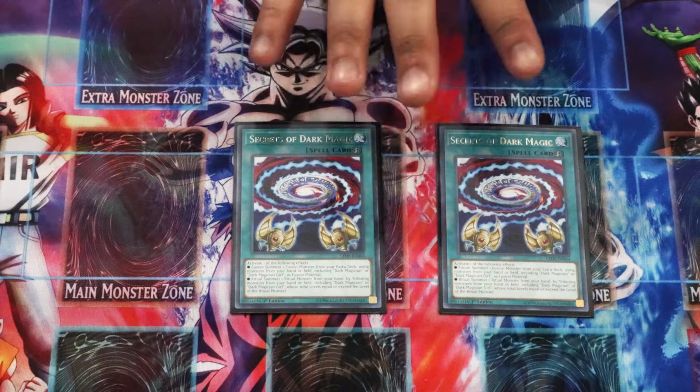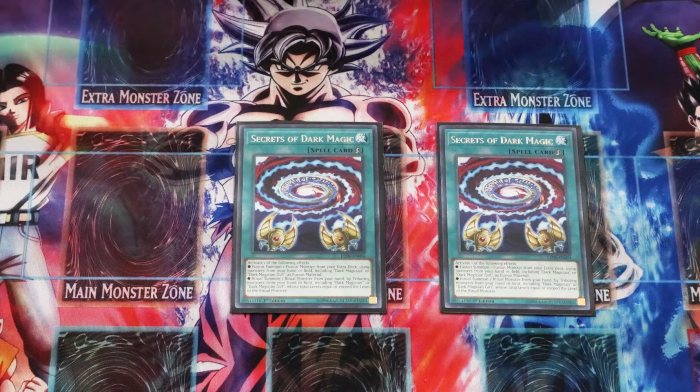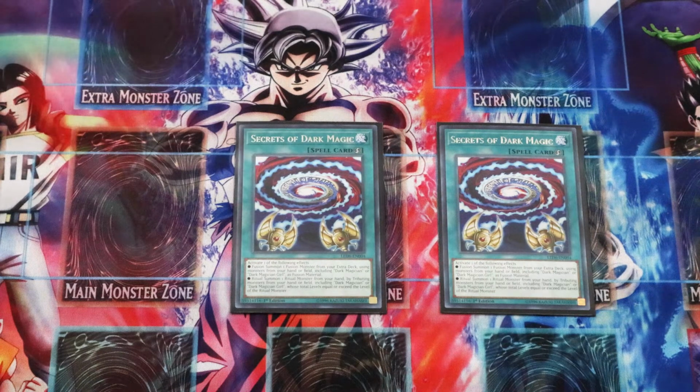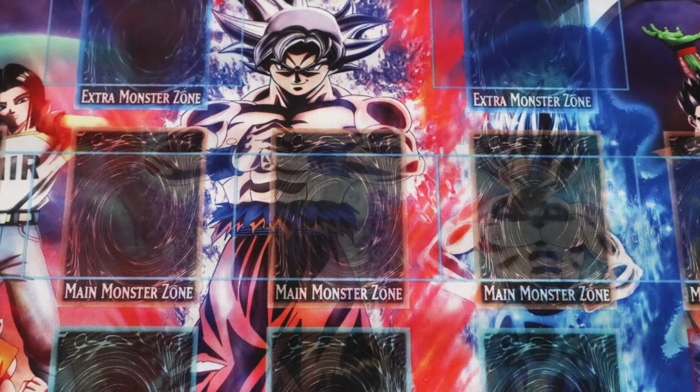And the best thing about this too is it's also a quick play. So you can activate this during your turn, your opponent's turn, battle phase or not, so it's really fun. Make it fast. That's what we want to do. Make the decks fast and efficient.